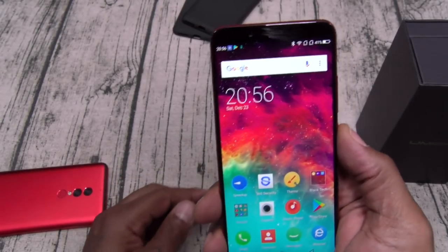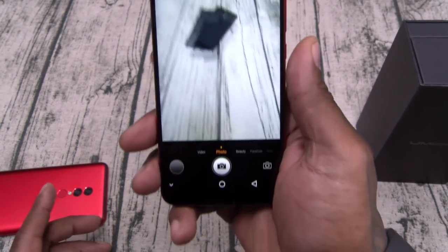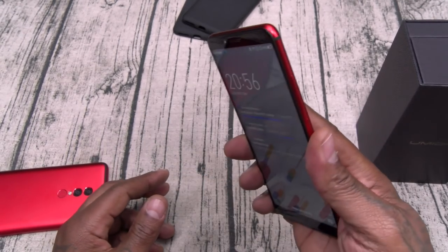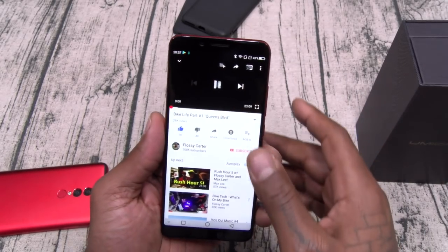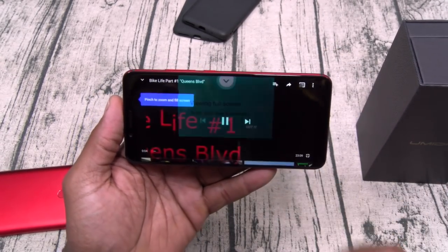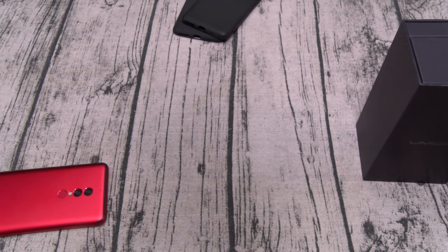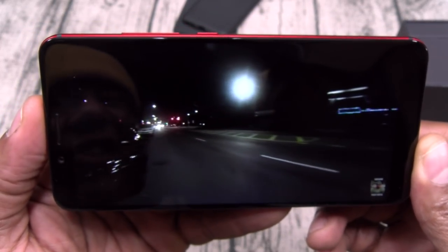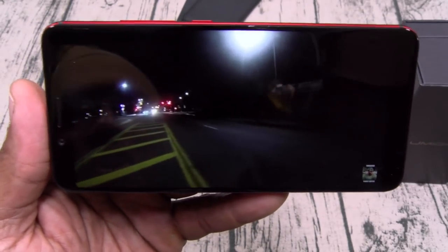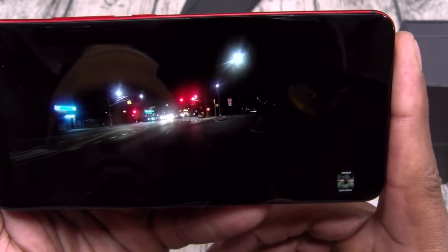The main gesture you've got is your WorldStar button — hit the power button twice for the camera. Now let's check the speakers on this phone. We'll pull up a video. So we'll check the speakers and see how the display looks when you're watching videos. The speaker actually doesn't sound too bad. Here's the display — it's good to test displays with dark videos, because if they look good with dark content, they'll look good with colors. Speaker sounds pretty good. It's only bottom-firing, but it sounds good.